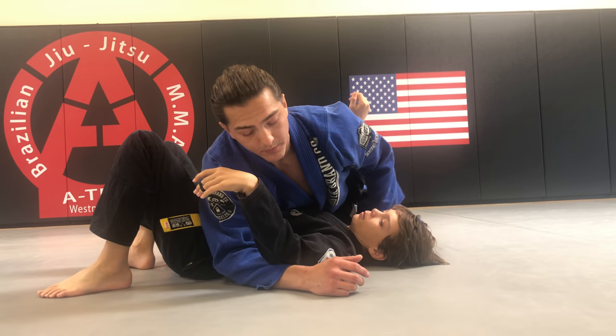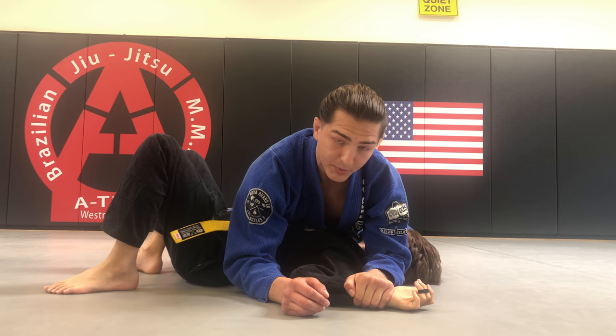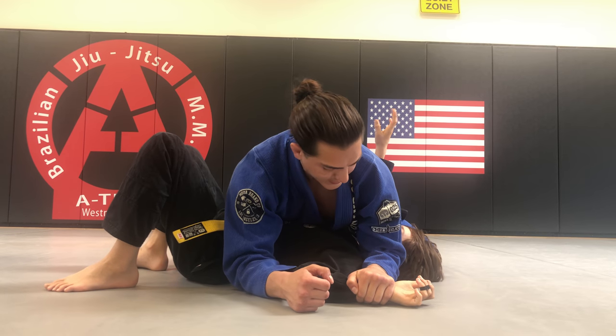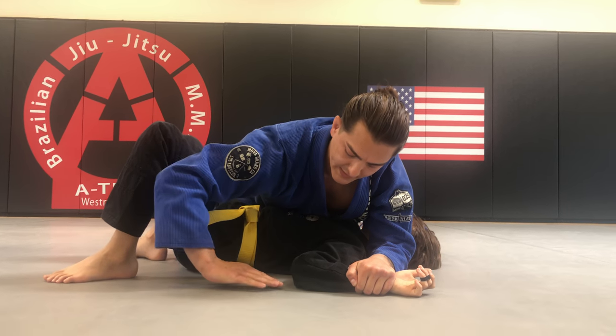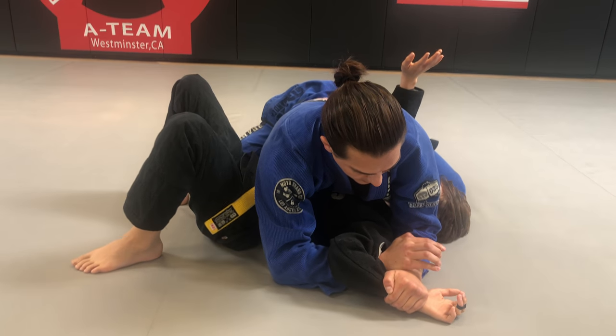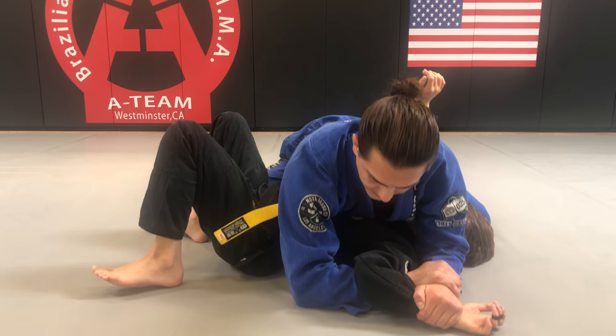So this first one, the paintbrush — I'm going to take my left hand and I'm going to grab the top of Tyson's wrist and push this down towards the mat. Your elbow should be on the mat here, close to the head. Next, I take my second hand, my right arm, and I slide this underneath Tyson's elbow and I grab on top of my own wrist. Both hands will be monkey paw grip.